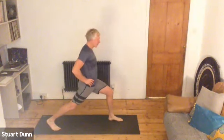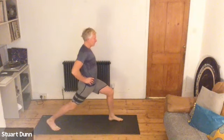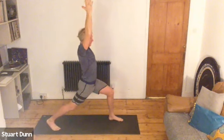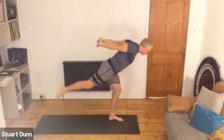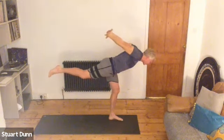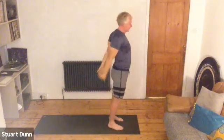And then the back heel is up. Bend the front knee, place your hands on your hips and just breathe. Find that position where you're just holding that posture. Take the arms up if it's okay, reaching them up to the ceiling. Roll the arms back, stretch the back leg away and breathe. Then once again, sweep the hands back — either place them onto the small of your back or interlace your fingers. Shift the weight forwards onto the toes, and if it feels okay, lift that leg off the floor. Focus here with your gaze, with your core muscles, inner thighs working towards one another. And then release.